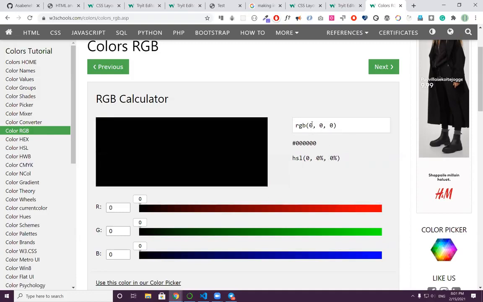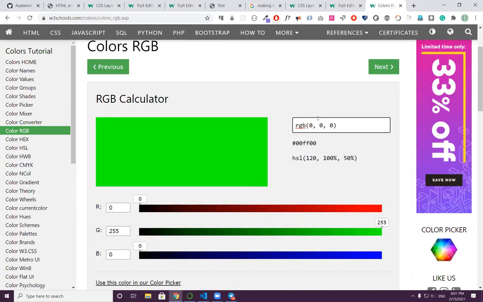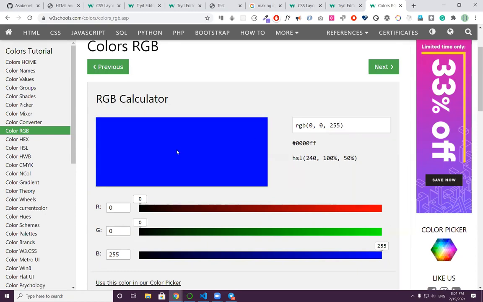It will be black because we don't have any of the RGB. 0, 0, 0. How about this is the green part? If I change it to 255, it should be green. How about if I change this to 255, it should be blue.